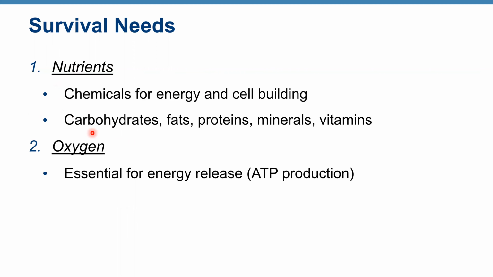Another necessary element for your survival is oxygen. From the moment you are born, till the very last breath, right? You deliver this oxygen into your cells. Your cells absolutely require oxygen, especially your nervous cells. Neurons can only live a couple minutes without oxygen. But why do you need this oxygen? Why is this so important? Because oxygen is used in the process of ATP production, right? Cellular respiration is a breakdown of glucose in the presence of oxygen to synthesize ATP. And ATP is just necessary for your body functions. So oxygen is needed for ATP production.